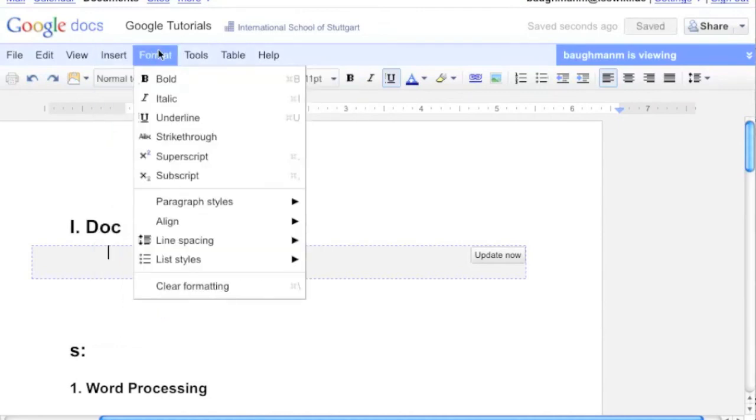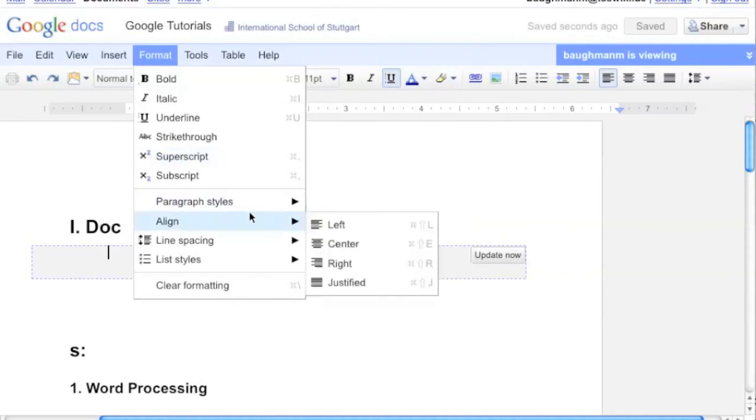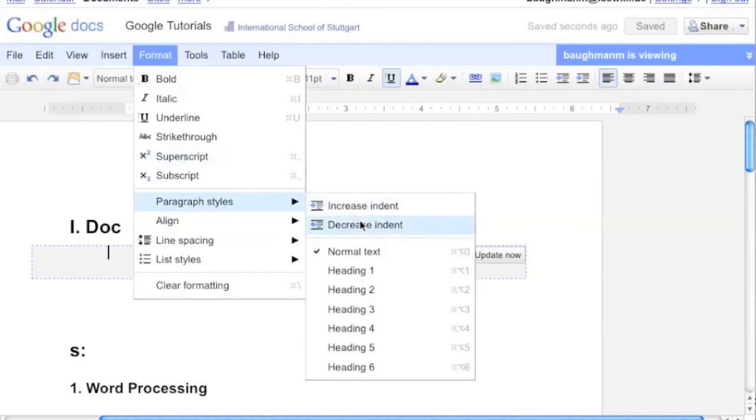Okay, let's talk about formatting. The formatting bar is already down here, but we've got bold, italic, underline, strike through, which means just make a line through it, superscript, subscript for mathematicians, and then the paragraph styles, which are already down here on this toolbar. But you've got increase indent, decrease indent, and then you can choose your headings.